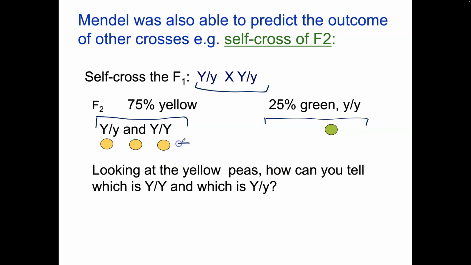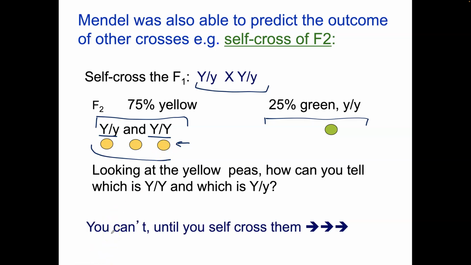And within these, he had some that had the 2 factors and some that were homozygous for just 1, right? And so if we look at these yellow peas, how do we know which are the homozygous ones and which are the heterozygous ones? If he wants to test his hypothesis and say, okay, well, 2 of these must be heterozygous and 1 of them must be homozygous, how's he going to demonstrate that? How can he actually tell which is which? He can't. But what he can do is allow each of the plants that comes from a pea seed, because you can make a whole plant out of it, to self-fertilize.